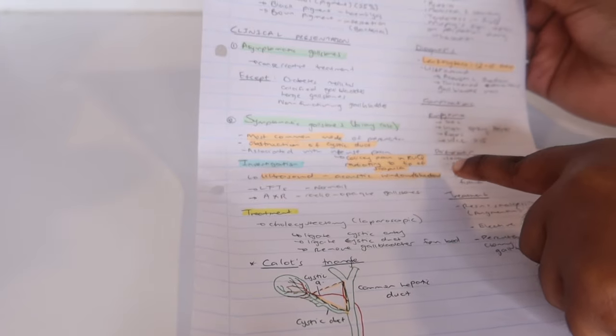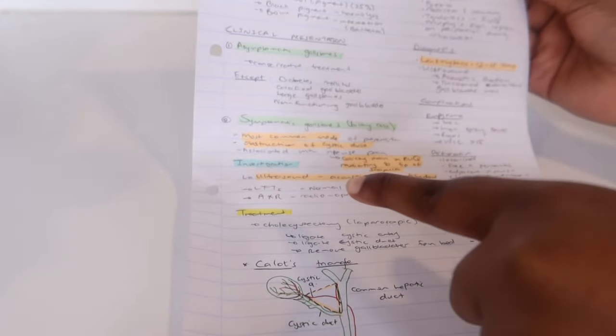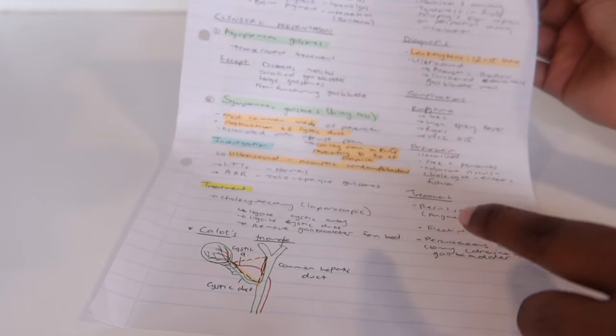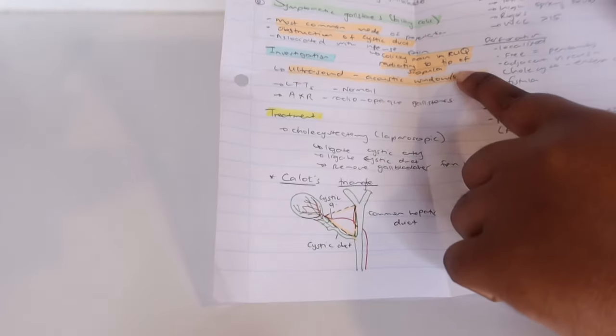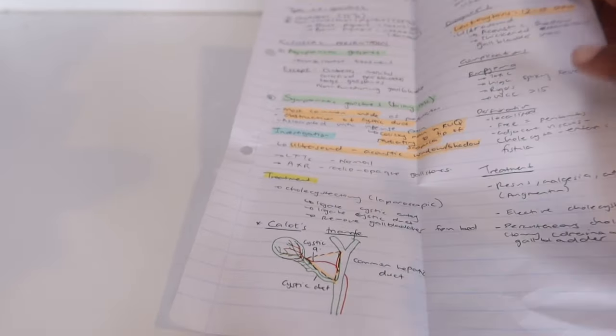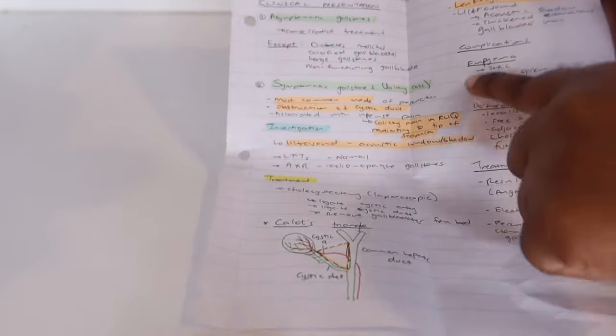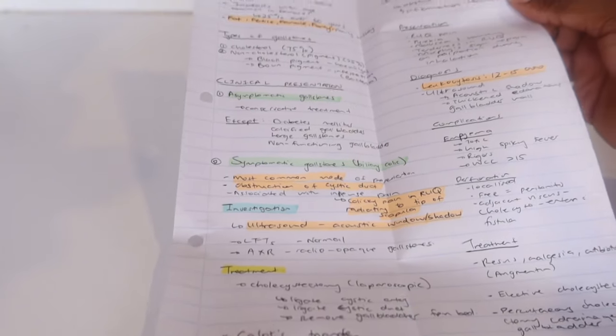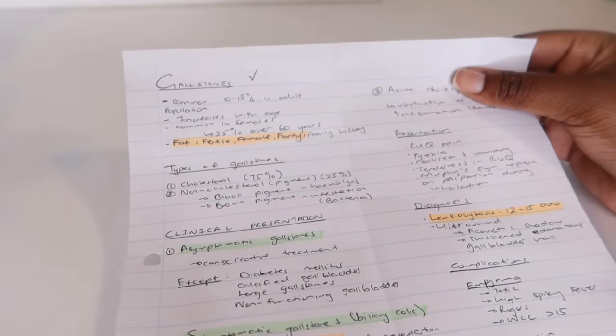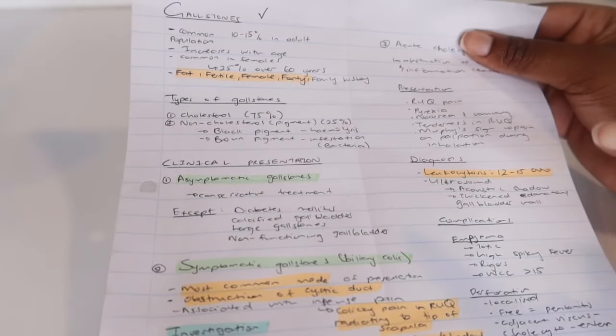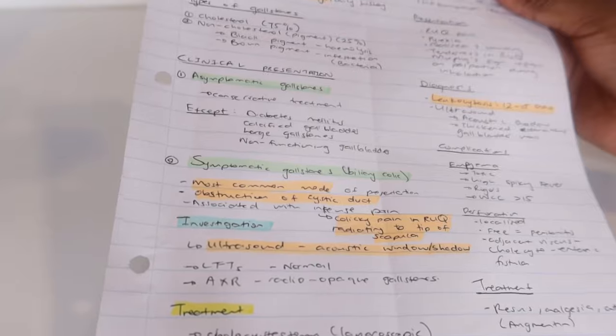And then this half of the page is now having less space. So if I had made an imaginary line before I started these notes, I was going to be able to see that actually I was not supposed to write all the way towards this end. I was supposed to end here and then that would have given me enough space to start this writing here right there. But anyway, it was not a train smash because I was able to squeeze in everything that I needed. I want you to notice something. So first of all, I have my heading there at the top gallstones, and then I use bullet points throughout the whole page to make my notes, as you can see.